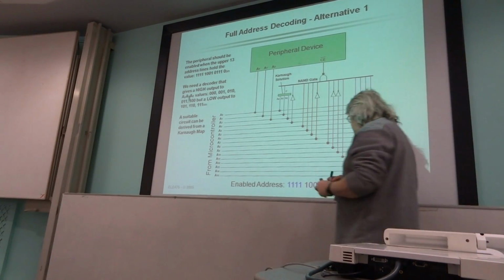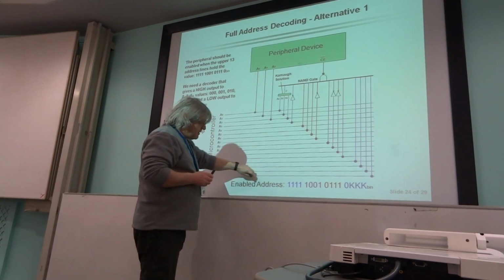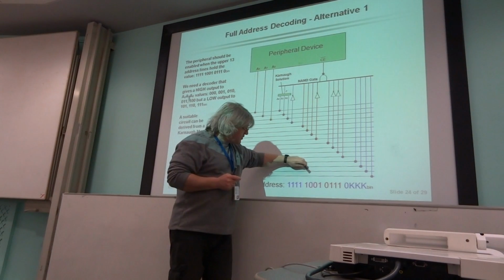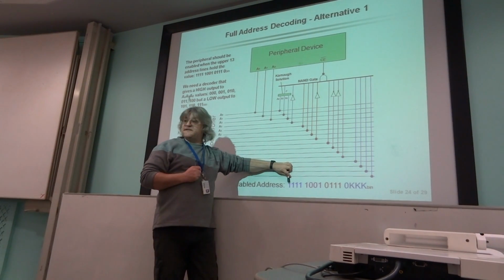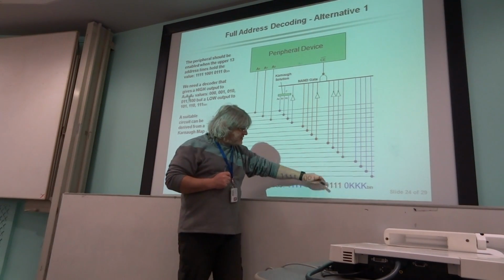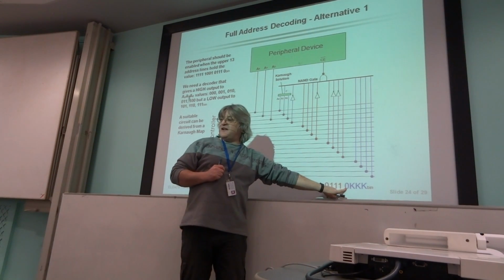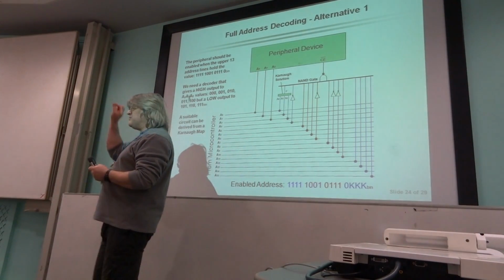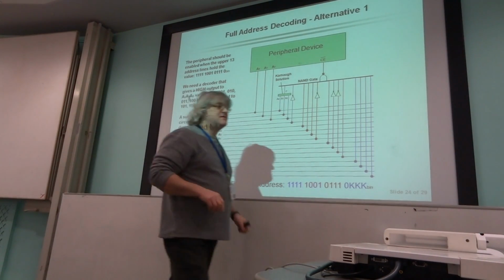Because we're basically saying this device has got to wake up when this holds true: when the upper 4 bits of this value, the next 4 bits of this value, the next 4 bits of this value, and bit 3 have this value, and it's only combinations where it says K that wake up the different 5 registers within the device.